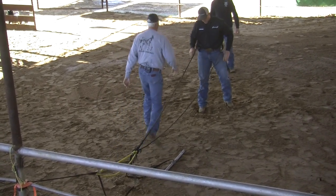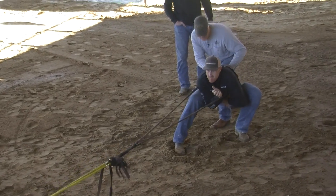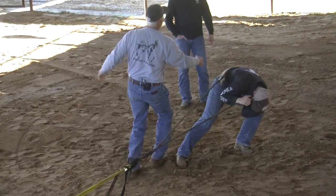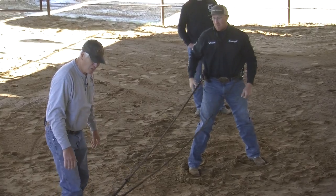And John was the steer. And when he came over him right here, he drove that steer right here and hit right here. Does that make sense? So that's where we're at with this.